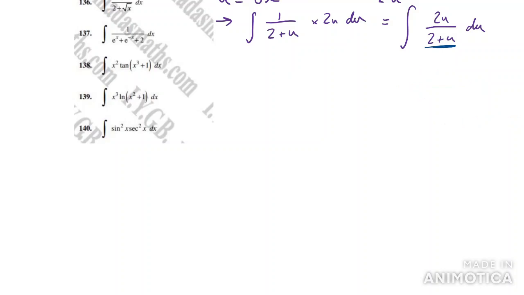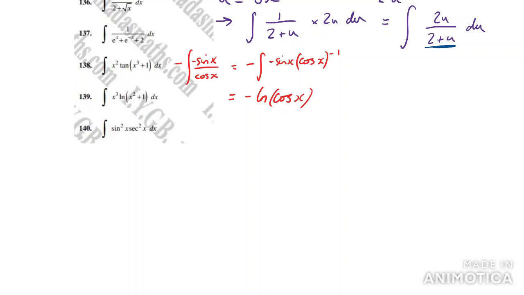So x squared tan x cubed plus 1. Well, that should seem horrible enough such that there's no other choice but reverse chain rule. Tan, if you're not sure about it, tan is sine over cos. Just thinking about tan first, not for this integral. And cos differentiates into minus sine, so write this as this, which is rewritten as this. And I always do write things like this just because it makes it a lot clearer. And that would just be minus ln cos x when we integrate it.